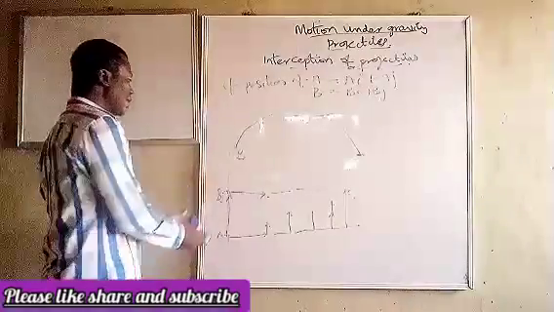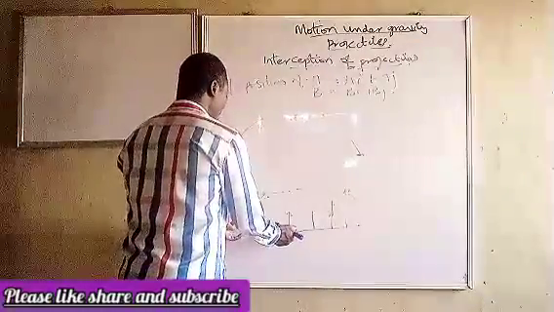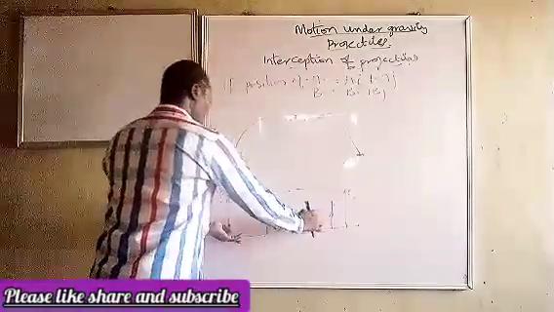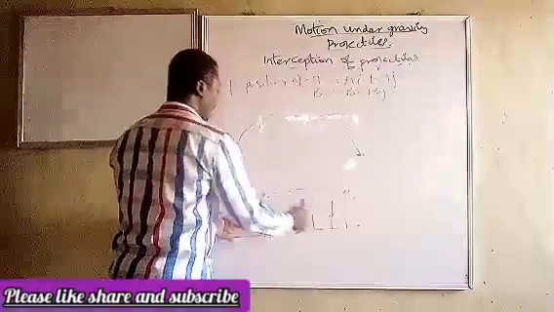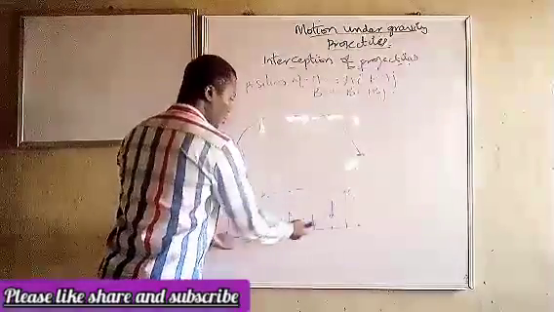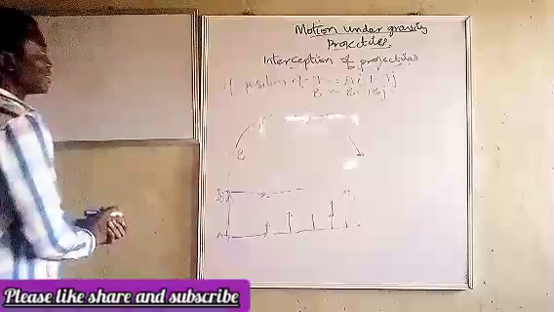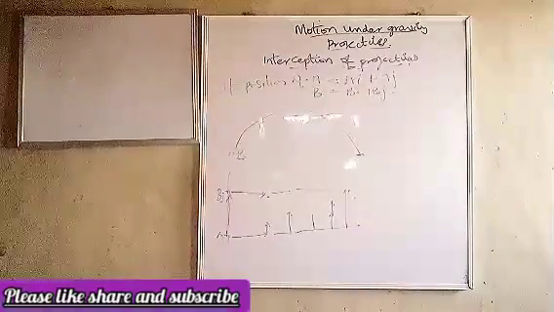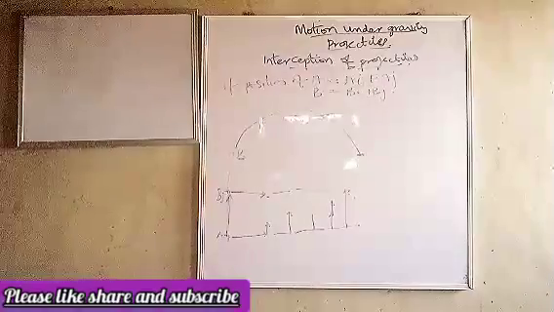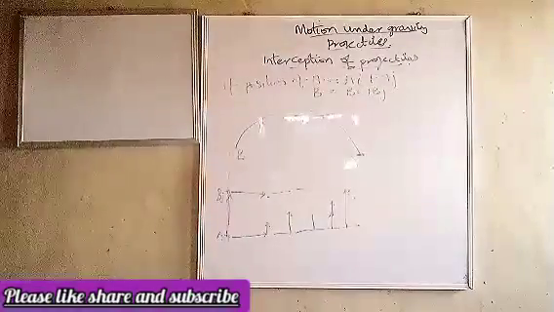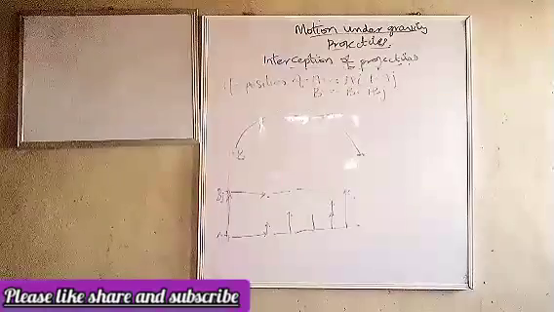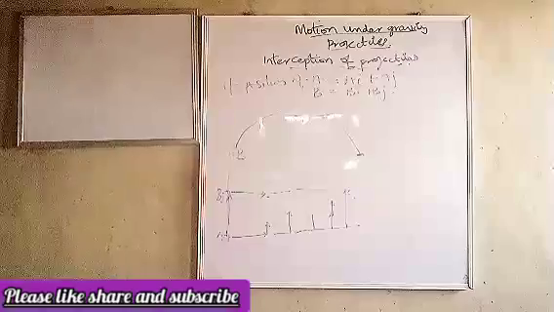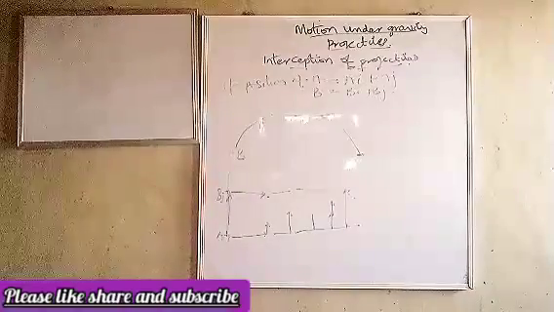In the same vein, you can have the two of them on the same plane, on the same J. But one must go like this and the other one must go like this. So at the end of the day, they are going to meet due to the relative velocities. So that is the intersection of projectiles issue. It's very easy and straightforward because we have treated intersection in our relative velocity motion before. So here is just an application. By the time we treat some examples, I believe it will be clearer.